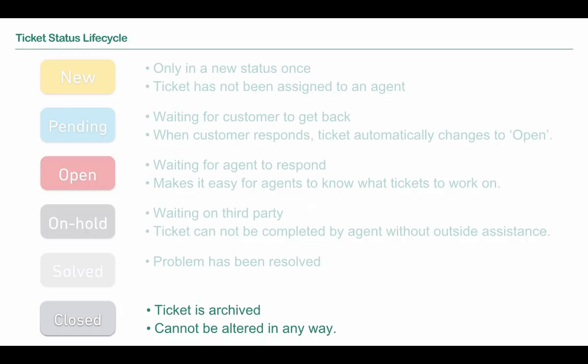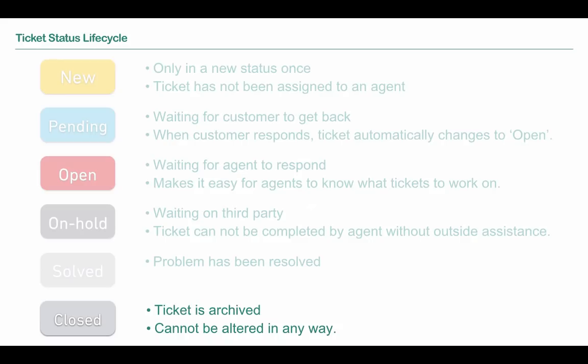Finally, you've got the closed status. So this status is when a ticket is completely done, it's finished. Usually what will happen is that a ticket will be moved into a closed status 4 days after a ticket is marked as solved. Now this might be different depending on your desk, but this is just Zendesk default settings. So once the ticket is closed, you can't change it in any way. You can't add any comments to it, you can't change ticket fields, you can't add any tags to it. Nothing can be done to the closed ticket.